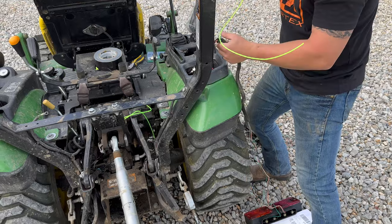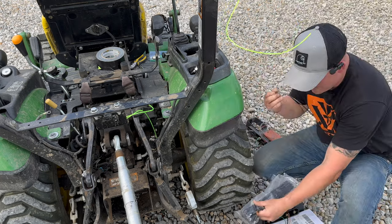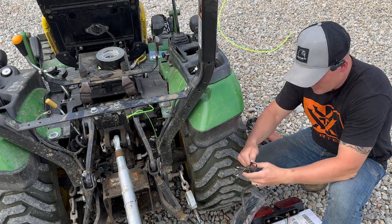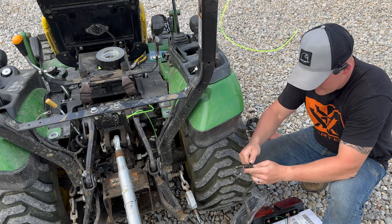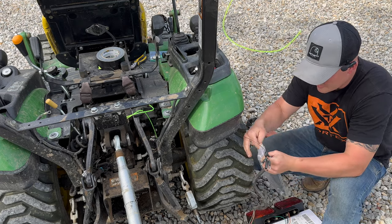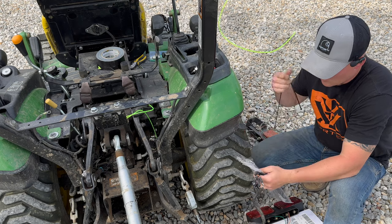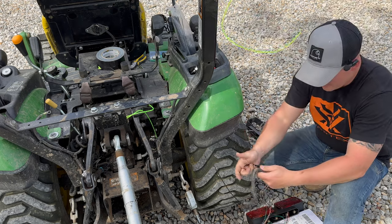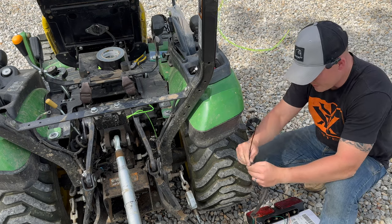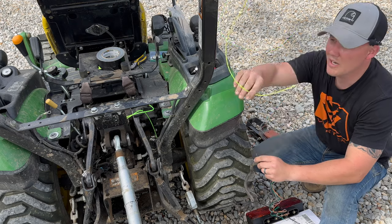Alright, I'm not sure why that took me so long. Let me take a couple of zip ties here so it doesn't come out. It took me a good three or four minutes to get this wire back in this little sheathing. I'm just going to zip tie it — probably three up through here — just to make sure it doesn't come out. I don't want these wires coming out. It's always better to err on the side of caution. See that one right there — it's already coming out a little bit. It's good if you have just a couple of zip ties; they're cheap and they do wonders. Then we're going to hook up to our little string we put through the ROPS.